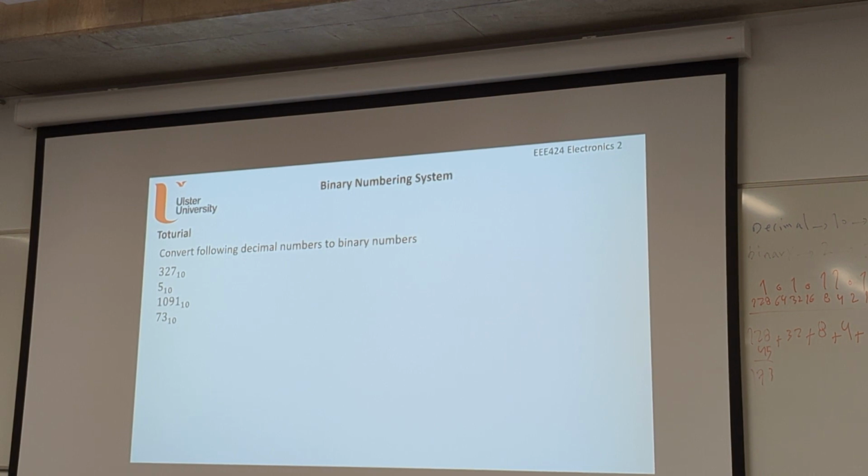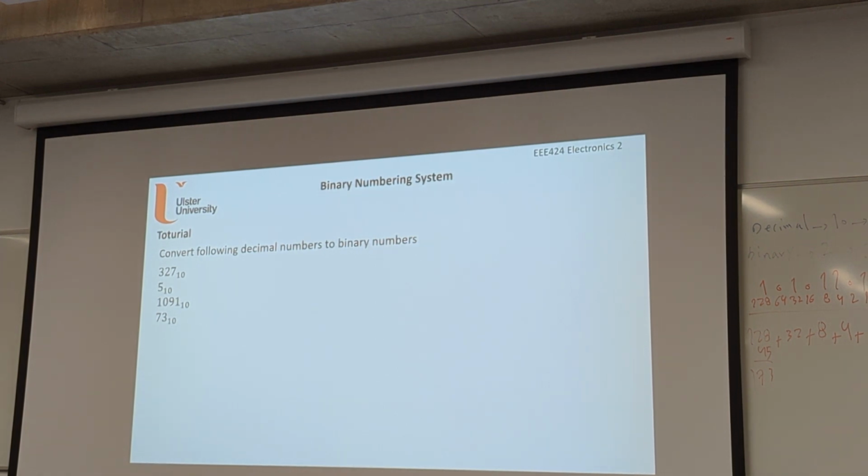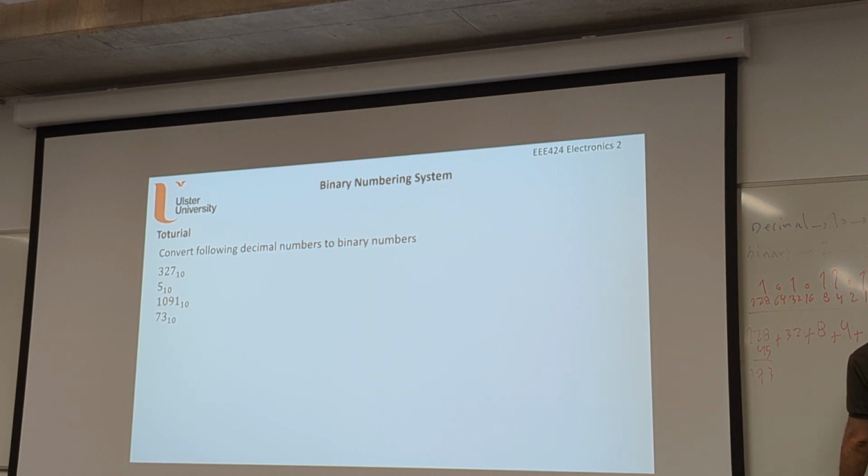So, let me do that. I use the second method because I think it's easier. 1, 2, 4, 8, 16, 32, 64, 128. Our number is 73. 73 is between these. I put here 1. 73 minus 64 would be 9. So then 9 would be between 8 and 16. I put 1 here. Then 9 minus 8 would be 1. Then I put 1 here. That is our binary answer. Is it okay? Do you get the same?